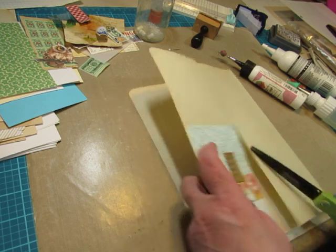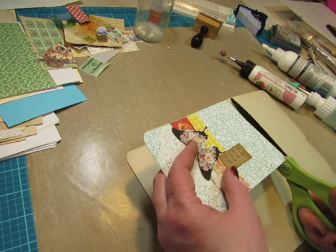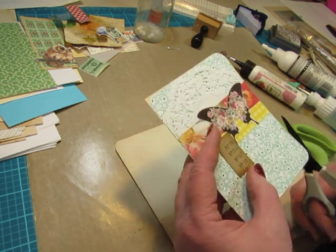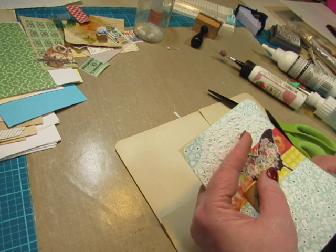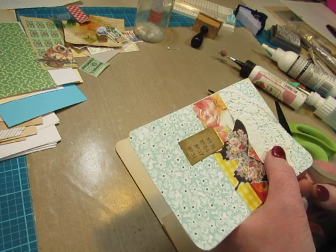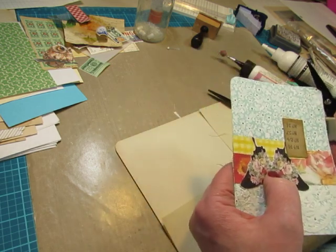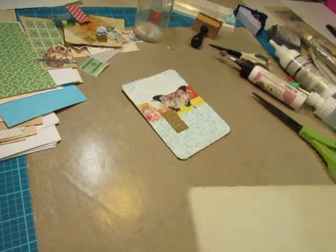And since I have an Etsy store, if I end up with more ephemera than I can use, which I probably would if I did that, I can always put sets of ephemera in my shop. Some of you may work full-time and not have a lot of crafting time. And it might be very convenient for you to have some handmade ephemera that someone made for you.